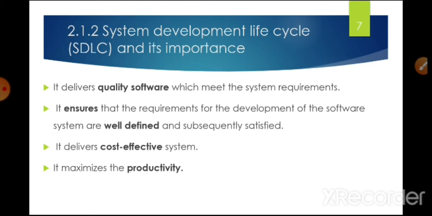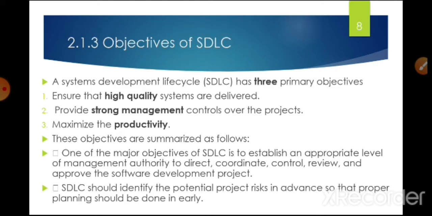Why is SDLC important? Because we have to deliver quality software which ensures the requirement at the time of development, that all the requirements are well defined and meeting the customer's satisfaction level. Our software or our system should be cost effective and it should enhance or maximize the productivity. The main objective of SDLC is to ensure the high quality systems. It provides strong management and it should maximize the productivity.